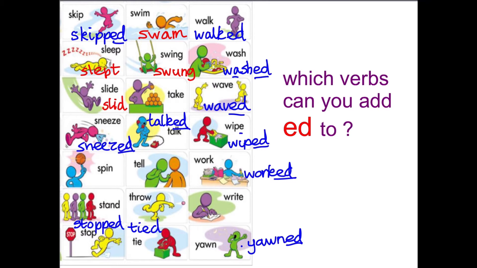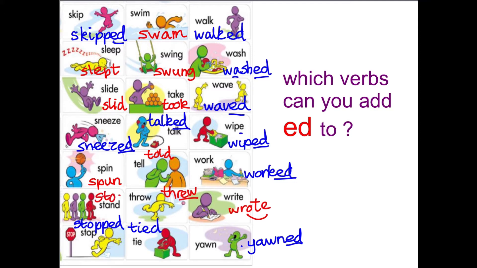I was taking an orange - I took an orange. I was spinning the ball on my finger - I spun. Not span - I did look that one up and it's spun. I was telling a secret - I told a secret. I was throwing the ball - I threw the ball, like 'blew out the candles', it's an EW. I was writing a story - I wrote, that's a split digraph with the O. I was standing - we stood in a row. So there's almost half red and half blue, and those red ones are irregular verbs - you just have to say it in a sentence to know the spelling.